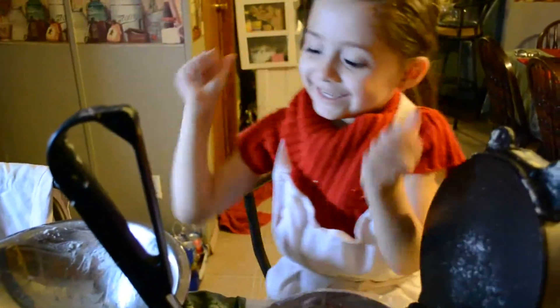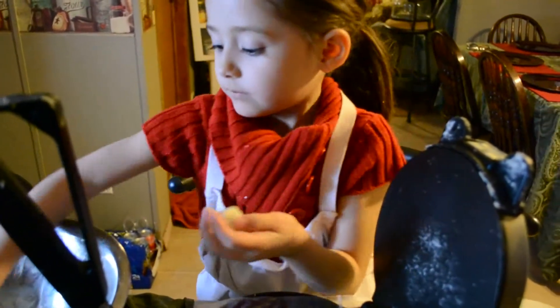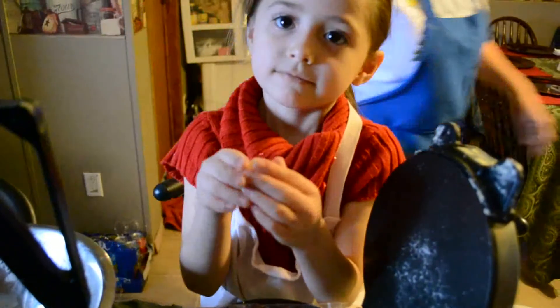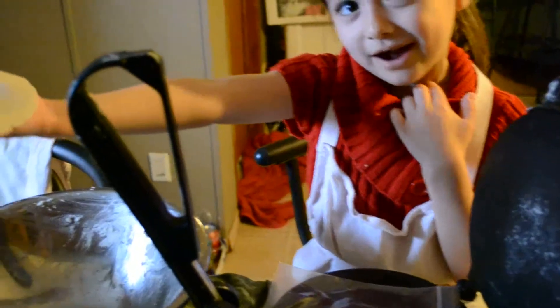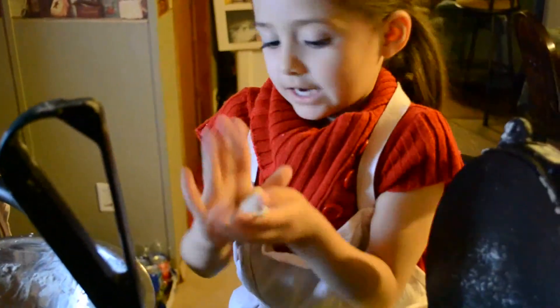And then we take it to your grandma. And then we're going to make it like a medium — make it a little bit bigger. Like this? Maybe a little bit more, and then you open it again. We gotta go into a little green one and then we take it to a green one. Don't rip it, and then a little bit more because I have two last pieces.